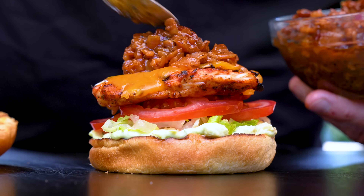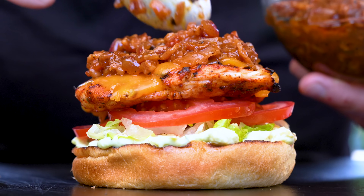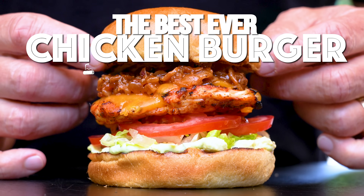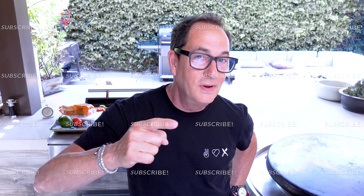A grilled chicken sandwich seems like a simple easy little thing — well, easy yes, simple too — but when you put everything on it that we're doing now, you've got something to write home about. Unless you're at home, then you don't have to write. What era did that expression come out of anyway?